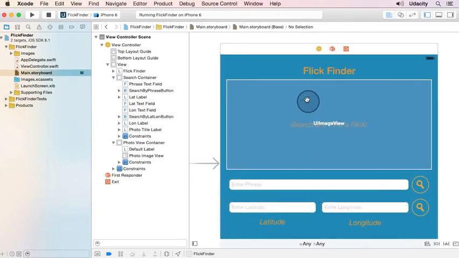I'm not going to walk through each step that I took to produce this storyboard, but I am going to make it available as a Git branch for you to check out yourself. And I'll post the instructions for how to do that in the instructor notes. So don't worry if your storyboard doesn't look exactly like mine. You can continue to check out these branches throughout the course to follow along with me.